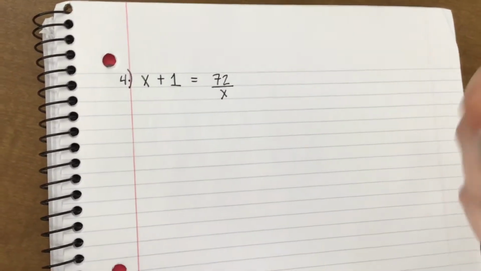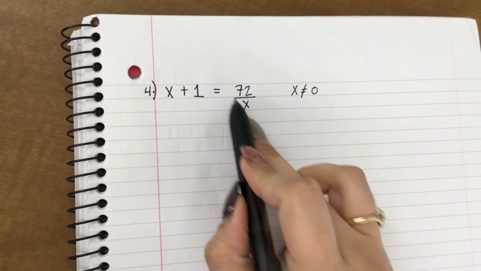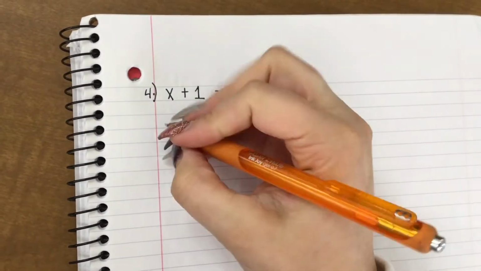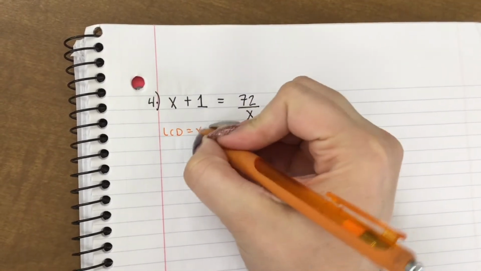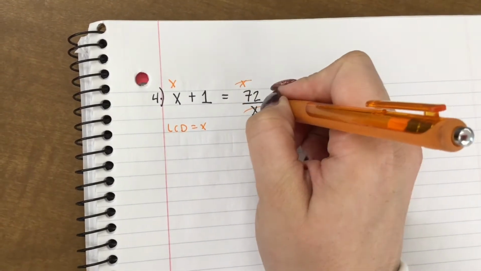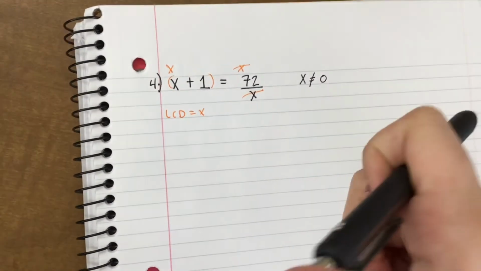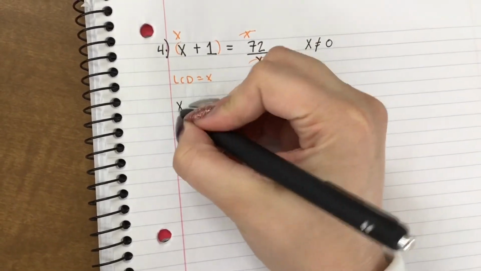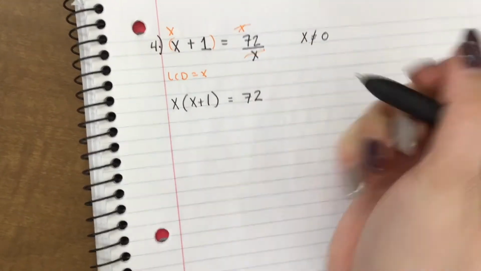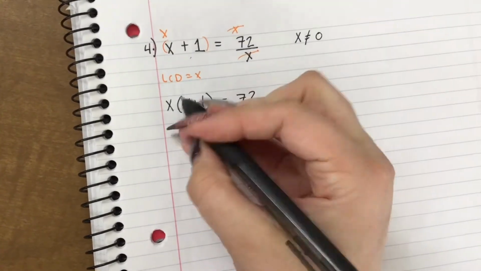Let's look at this example. I want to state my restrictions. The only thing in the denominator is x, so x is not allowed to be 0. I could technically cross multiply here. I could put that x plus 1 over 1, and I could cross multiply, or I could find the least common denominator, which is just x, and multiply both sides by x. So x over x cancels out, and then on the left, nothing cancels out, so I'm left with x times x plus 1, which would be the same thing as cross multiplying. So what you're doing when you're cross multiplying is you're taking a shortcut. You're multiplying by the least common denominator, but you're cross multiplying instead.